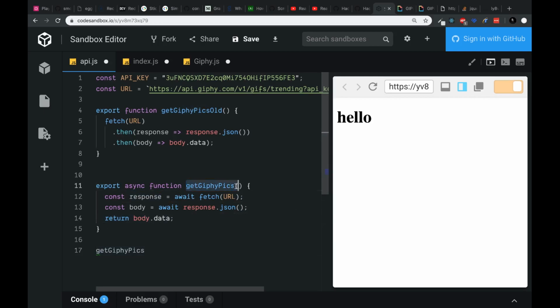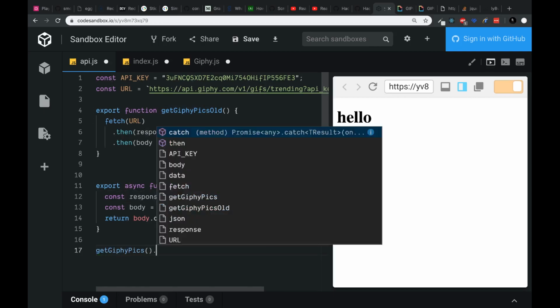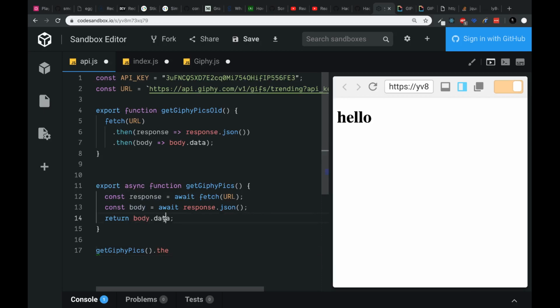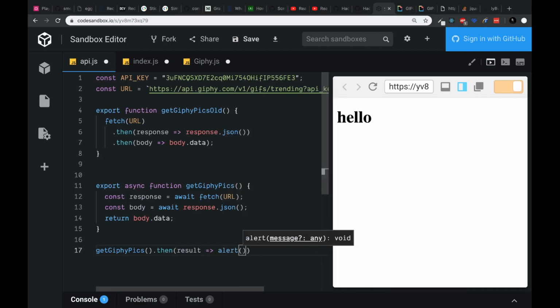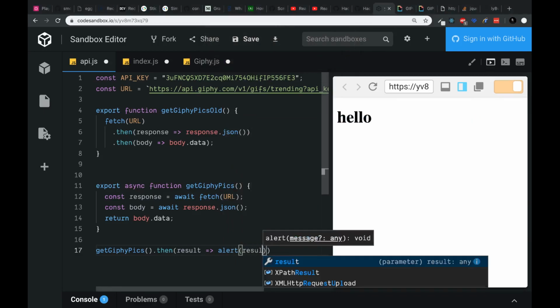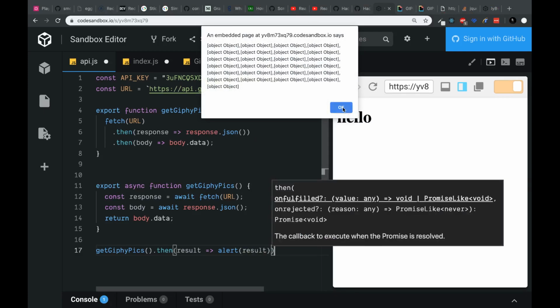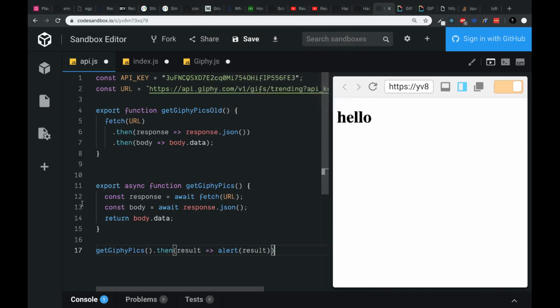So if we call this function, it will return a promise by default. Even though we are returning data, it will return a promise. So let's say result, alert. It's an array of objects. Even though I'm returning just data here, which is in the array, this return will not happen straight away. JavaScript will wait here, then wait here. And whenever it returns, it will fire the then. So instead of chaining promises, I will convert the whole execution sequence into a promise. Instead of nesting. So it's clear, you don't need to nest.